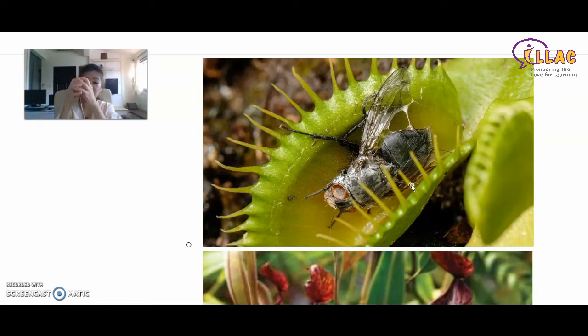prevents the insect from flying out, and the insect will slowly die because there is no food for them. So they will eventually die. They will lose energy from trying to fly out, and then there will be special digestive juices inside the plant to digest the fly eventually as food for the plant.